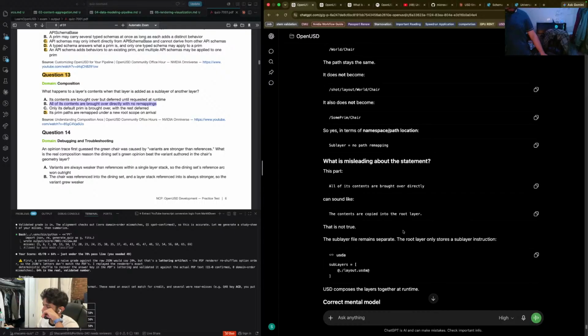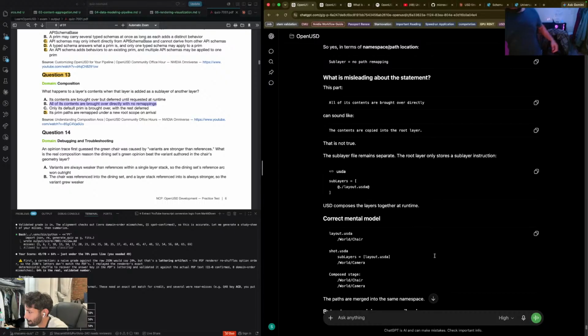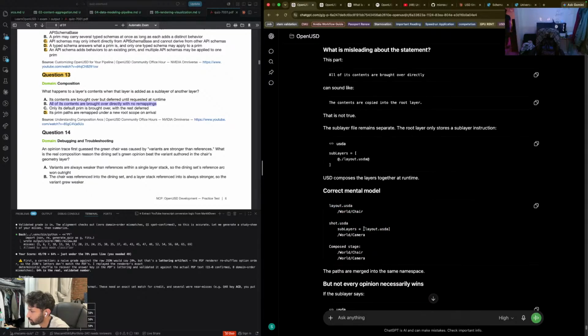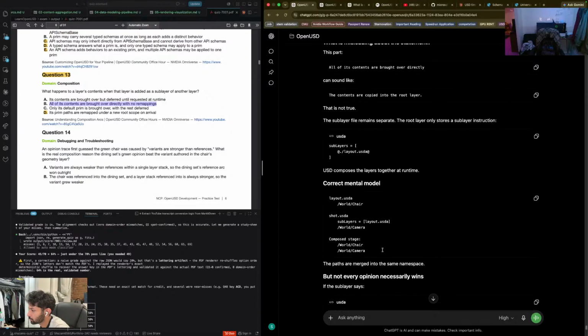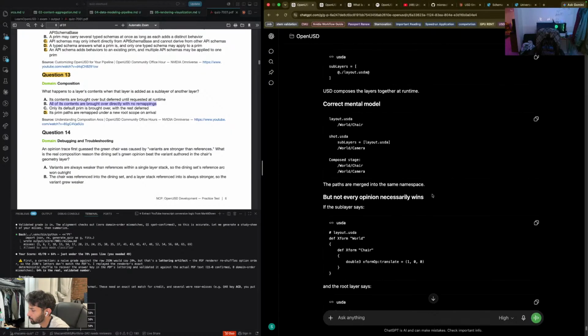The sublayer file remains separate. The root layer only stores the sublayer instruction. Layer.usda, sublayers.usda. Okay, the paths are merged into the same namespace, but not every opinion necessarily will.